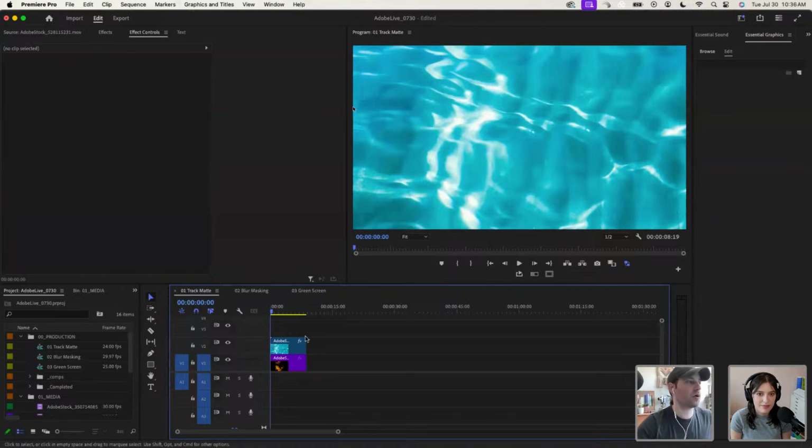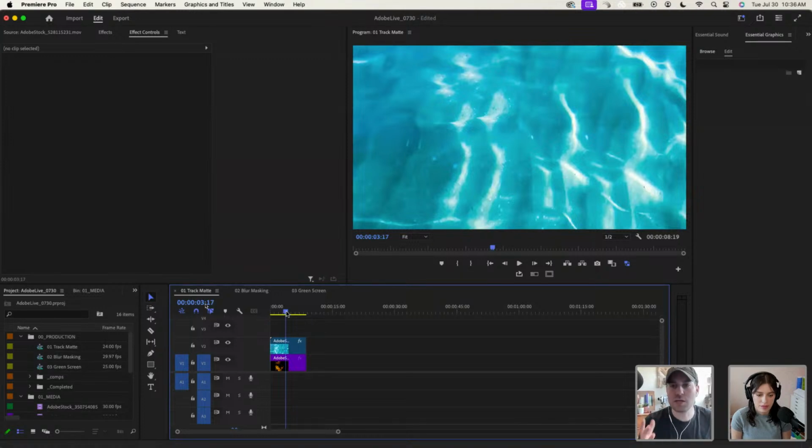So what do we want to do with this? Well, the first thing is I'm going to map something. What is a map, essentially? It could be a couple of different things, but essentially it is a shape, an image, or text that we're going to use to cut out a piece of that video. Let me take a step back as well. Everything we're doing right now is called compositing. The easiest way I can explain that is that we're blending two or more clips together in one cohesive fashion.